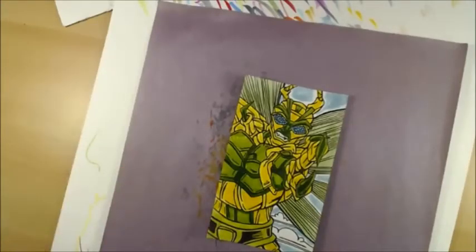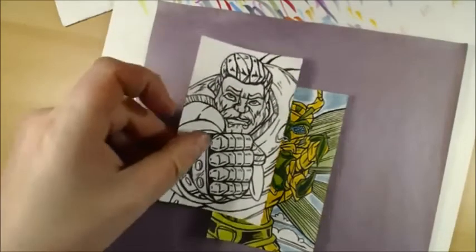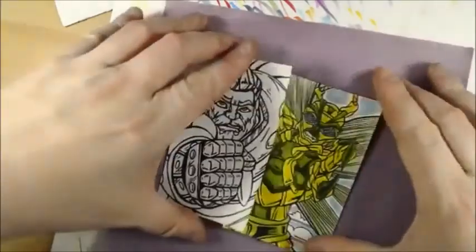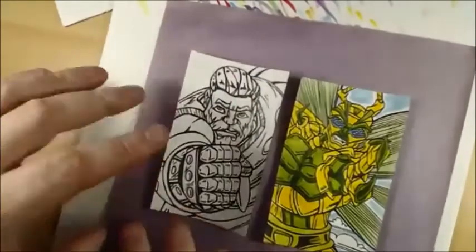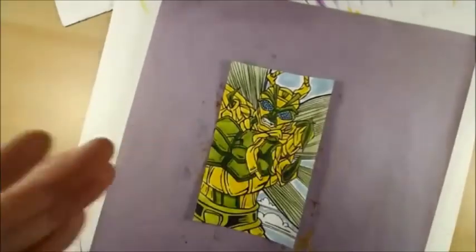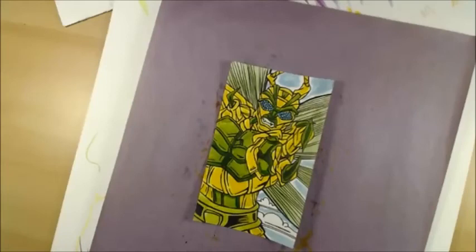I'll be back shortly with Fisto for the next one. As a sneak peek — I'm not going to show you guys until tomorrow night what it'll look like done — but you may know this guy: Beta Ray Bill. He's in the process of being inked right now. I'm gonna take a short break, erase this one up and clean it up real quick now that the ink's set, and we're gonna knock him out — that'll be two for the day. Anyway, this is Buzz Off from He-Man, hope you enjoyed it, thanks for hanging out with me so late. As always: we've got this world for a little bit of time, let's leave it cool for the next generation better than we got it. Take care, talk to you in a few.